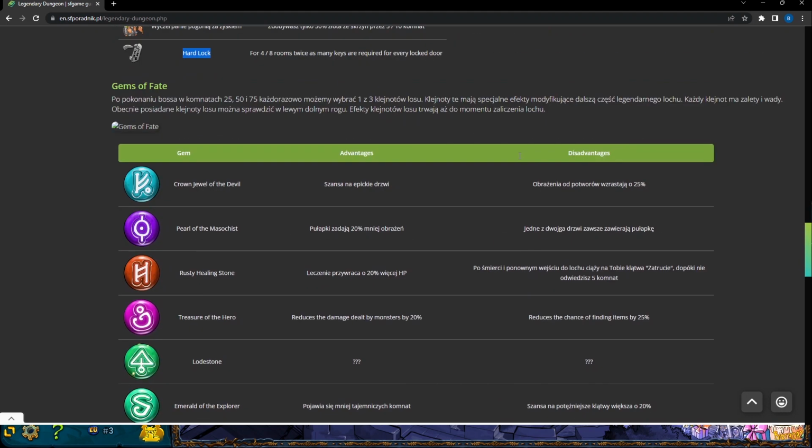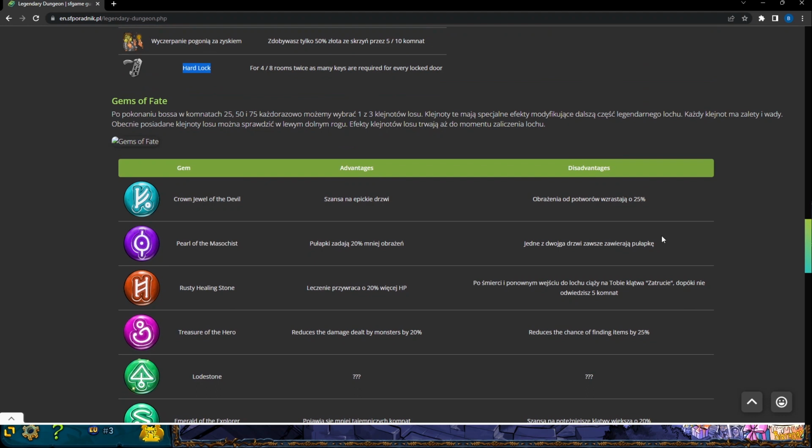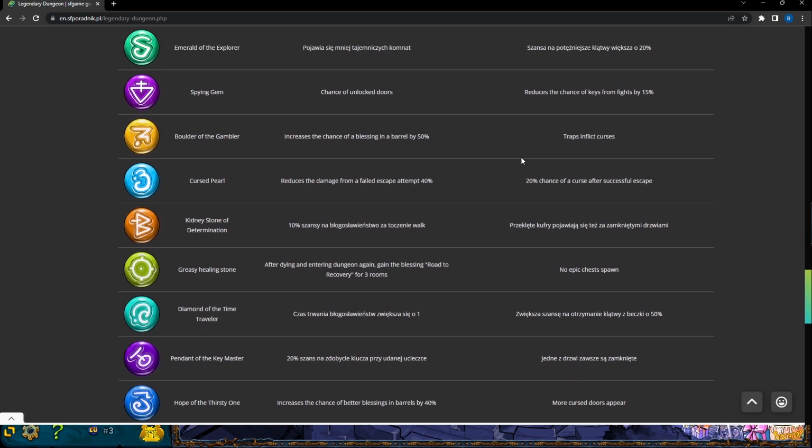So from that point of view, we will go through them. As I said, you can pause the video and take note of the ranking of the Gems of Fate. But that's more or less it when it comes to how the dungeon works. I will now showcase the first 20-ish levels. I don't think I can finish more than 20 levels. It depends on the luck. The point is that the legendary dungeon is quite an RNG.